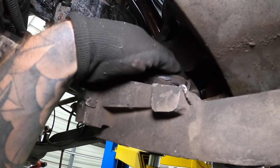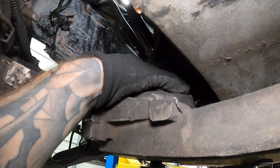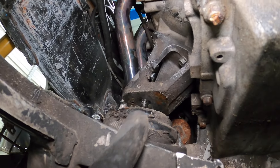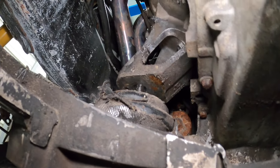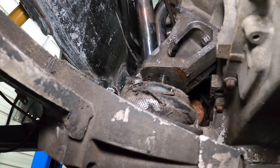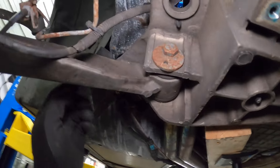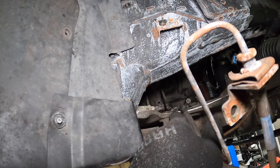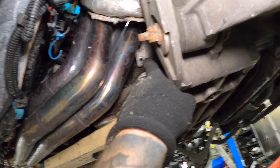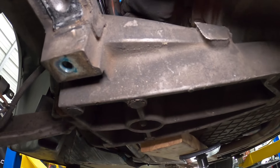Just had to rotate it and play with it and it came right out through here. Now we've got tons of working room to get this mount out. I can almost get it out as-is, but I'll take out the three bolts — got tons of room to get my hands in here. Remove the three bolts, take it off the engine, and this saves us having to take the intake manifold off. Access all three bolts right here: one, two with the swivel, and three.